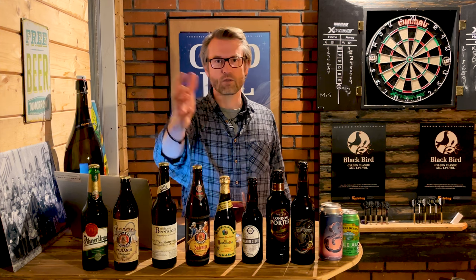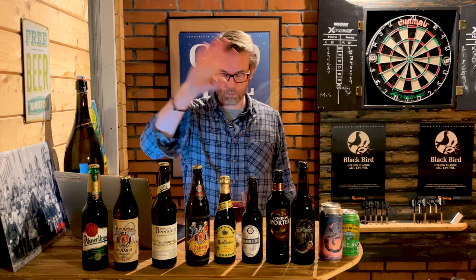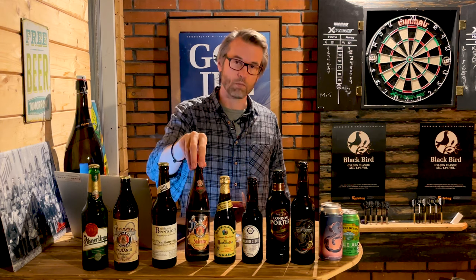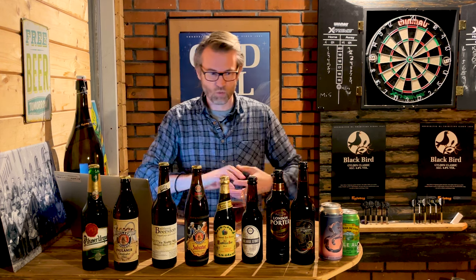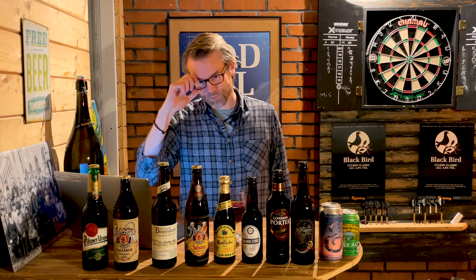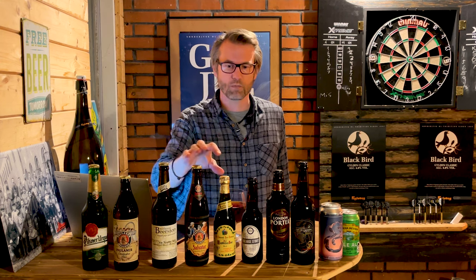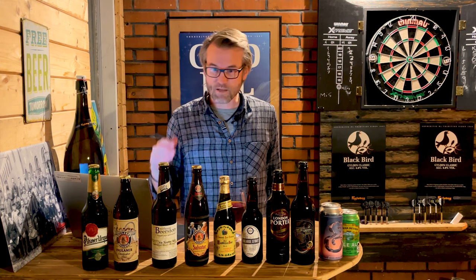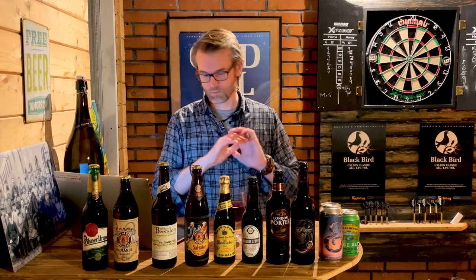You can also pair beer with desserts — you can pair it with all kinds of food. The king of beers when talking about pairing beer and food, in my opinion, is Double Bock. You can pair these with almost any kind of food, from light lunches to rich food. So if you're in doubt, go with a Double Bock. Brown ale doesn't go as well as Double Bock to all kinds of foods, but it goes a long way as well. My favorite beer and food pairing is tartar with Double Bock on toasted rye bread — it's just amazing. You should try that.